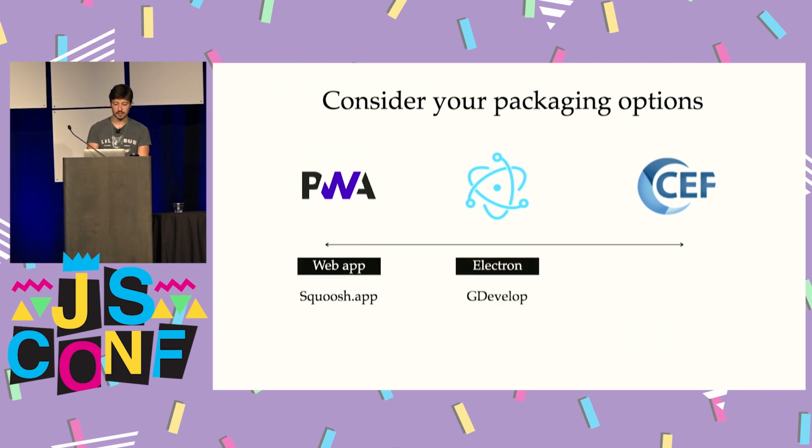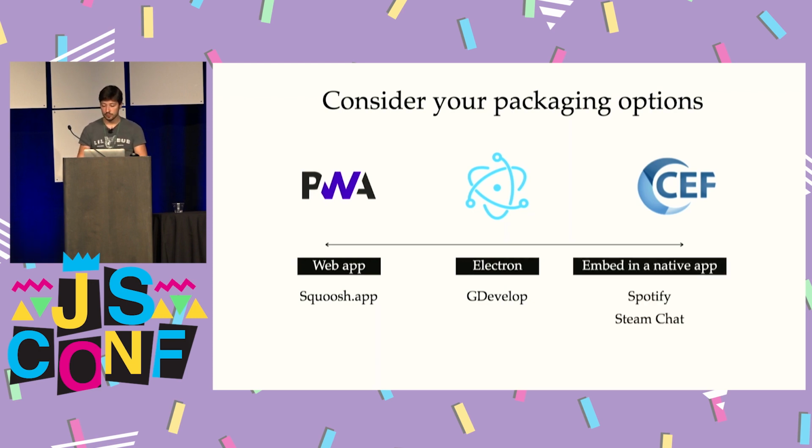In my case, I've been using Electron so that I can have access to the file system. And also because it's a game editor, people like to download an application to own it in a way. And having access to the file system allows me to avoid making something that is only working online. So we can use the software offline. And in some cases, you can even embed the JavaScript application inside the native application using, for example, Chromium Embedded Framework, if you have an existing native application and have the manpower to do it.